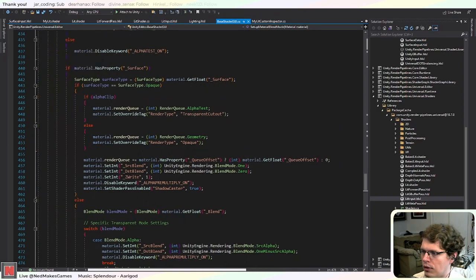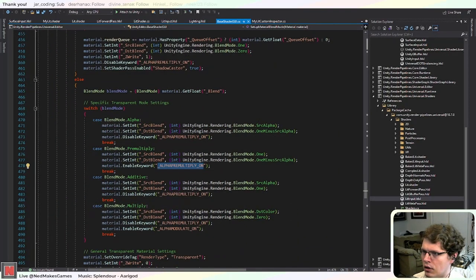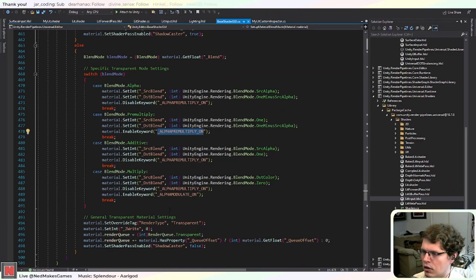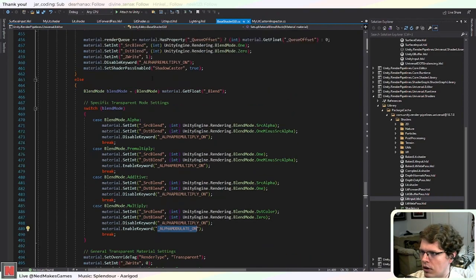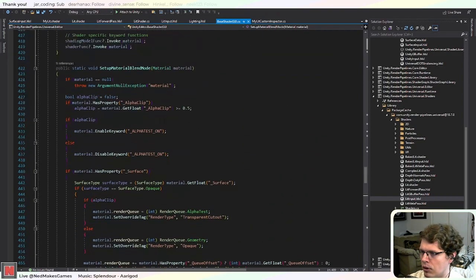So basically we want this to be on. It's on the multiply and the pre-multiply. Okay, so I don't know what this alpha modulate does, so let's look at that. And it's never disabled, so that's kind of weird.